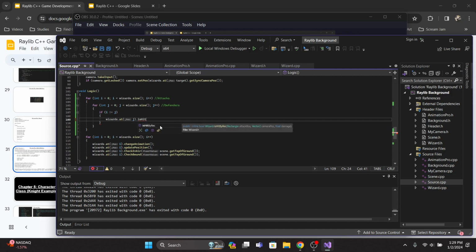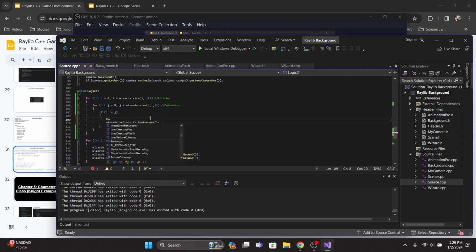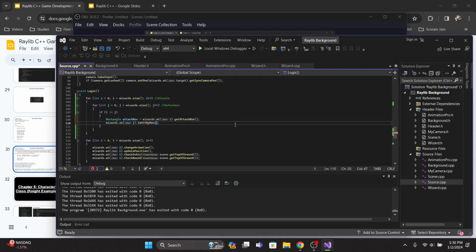isHitByRect, and then we're going to pass in a rectangle attack box equals wizards.at(i).getAttackBox. So the attack box is this one. Camera.getPosition, and then we're going to get the damage from the wizard.